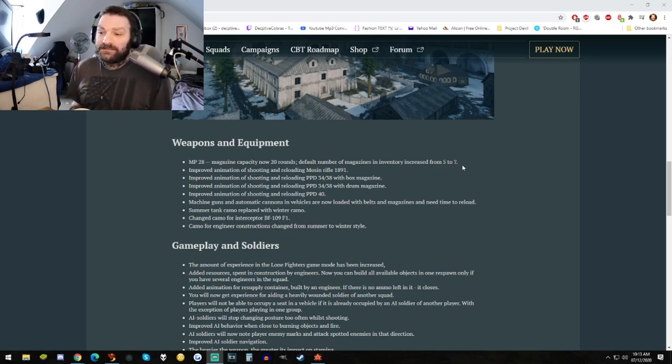Machine guns and automatic weapons. Automatic cannons in vehicles are now loaded with belts and magazines and need time to reload. So you've nerfed the Panzer II. I'm slow clapping for the death of the Panzer II. Press F in chat. Because now the T-80 is just literally going to stand there and go, da-ga-da-ga-da, you're dead. While the Panzer II is still going, I'm still reloading. Seriously. So that kind of sucks.